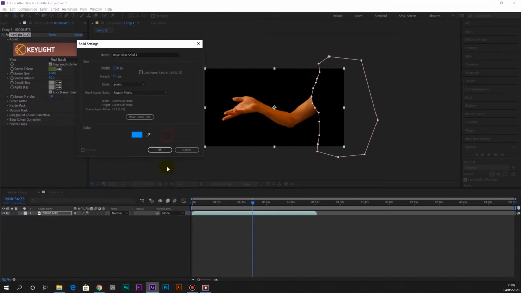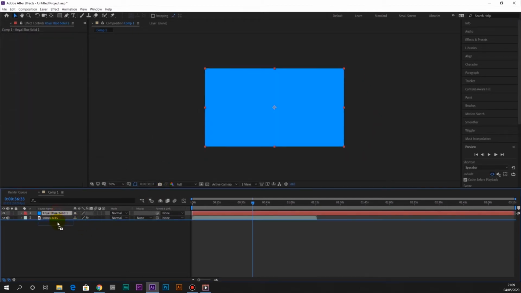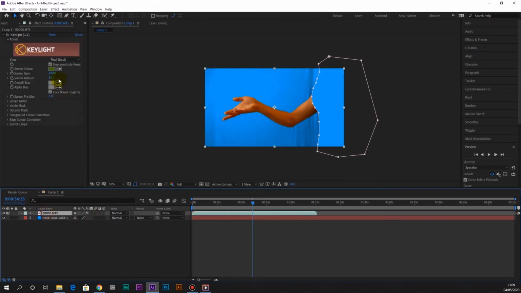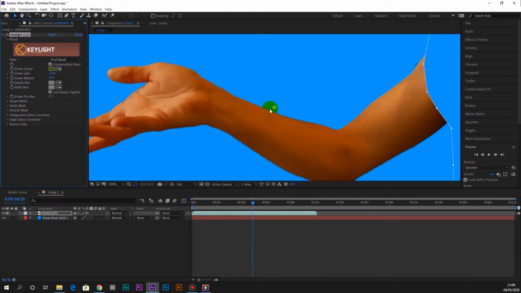Let's drag that a bit. Okay, and I drag that to the bottom. You'll see this kind of muckiness here. I need to adjust the gain of the screen of the key light a bit more. So where it says screen gain, I want to increase that so I get rid of all the stuff in the background. Obviously, if I take it up too much, it'll start to affect the parts of the image that I don't want. If I zoom in now, you can see the kind of fringing that's occurring.